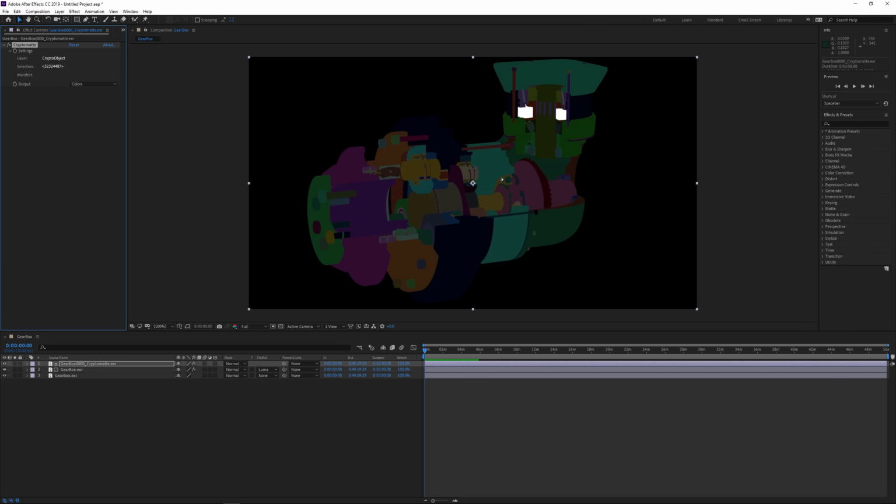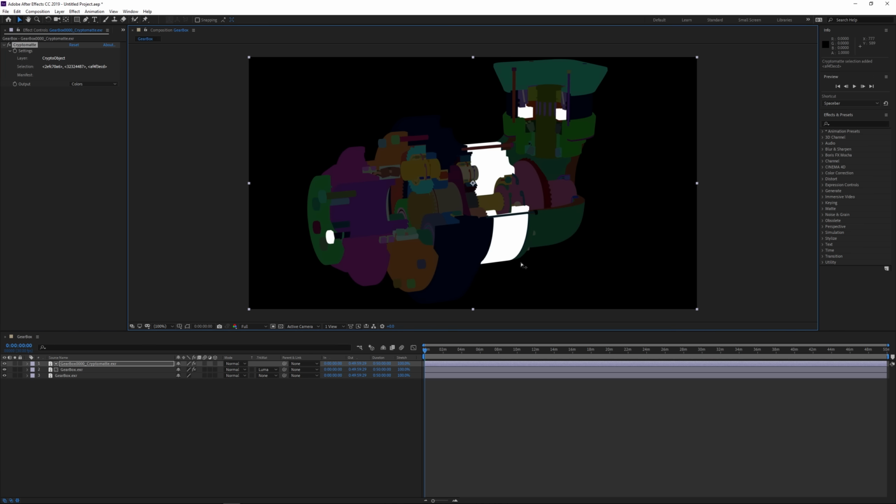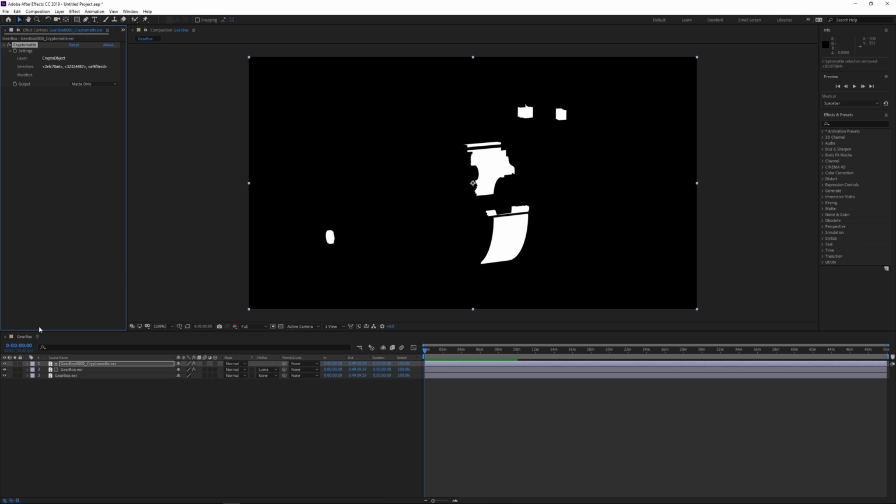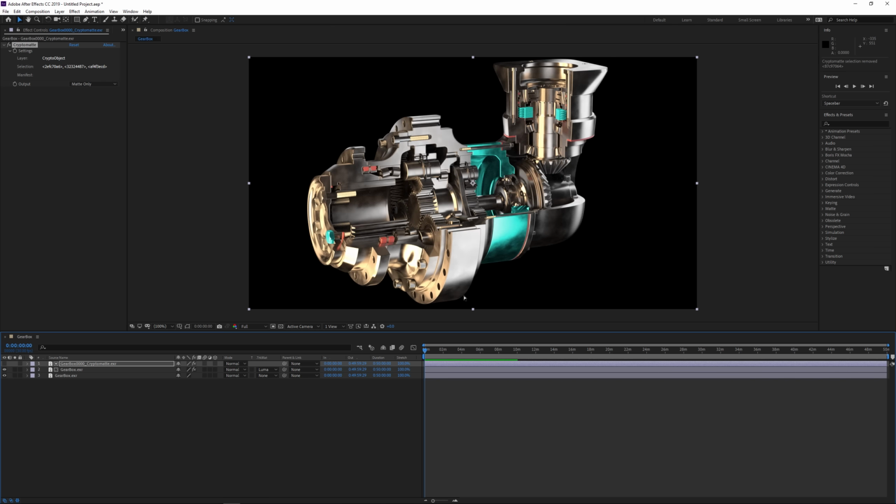If you hold Shift, you can add further elements. And if you hold Alt, you're able to then remove some of those elements. Let's remove that one. So let's put this back to matte only. Make the matte invisible, and now we have managed to color these components in our gearbox that cyan color. So that is the basics of CryptoMatte support in Cycles 4D.